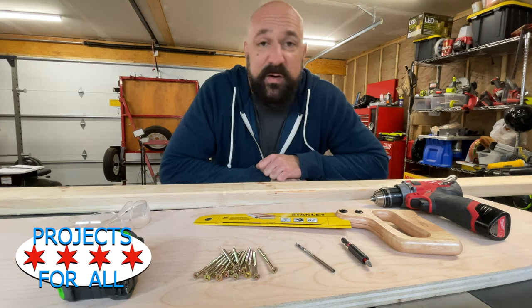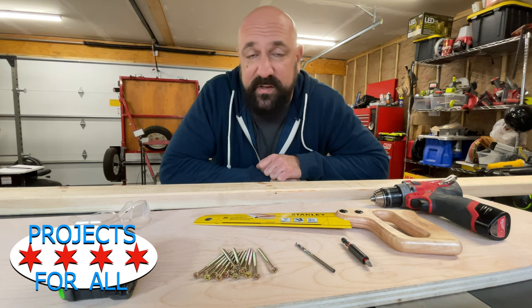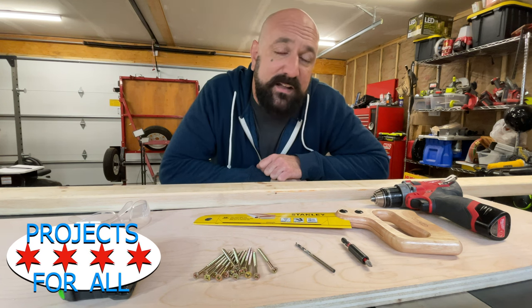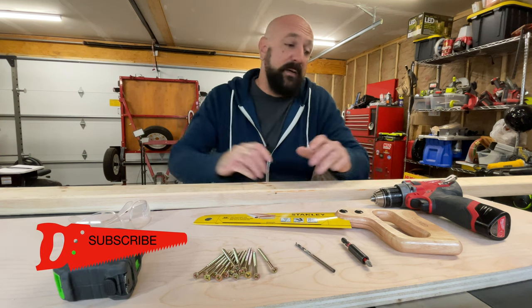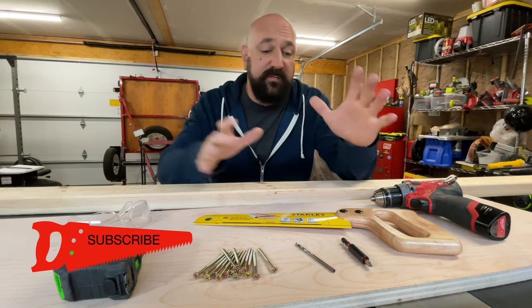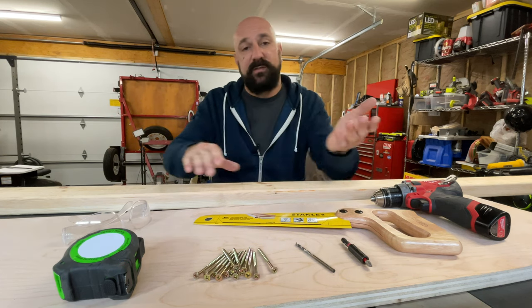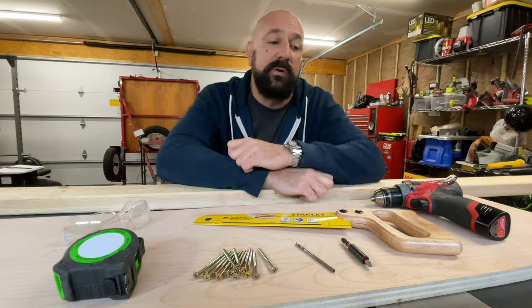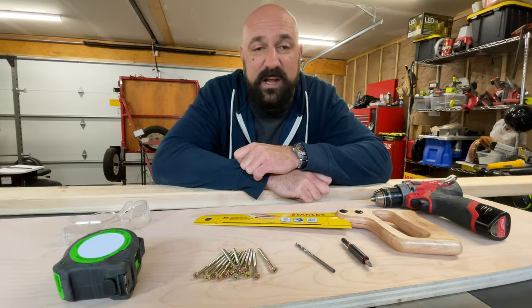About a month ago, someone I know asked me to make them a dog training platform. She sent me a picture of it, and it is the most basic thing. It's a flat board, 1 foot by 4 foot, with two by fours sandwiched together to make legs in three spots on the board. And I thought, this is too simple for something I'd want to make for the channel.